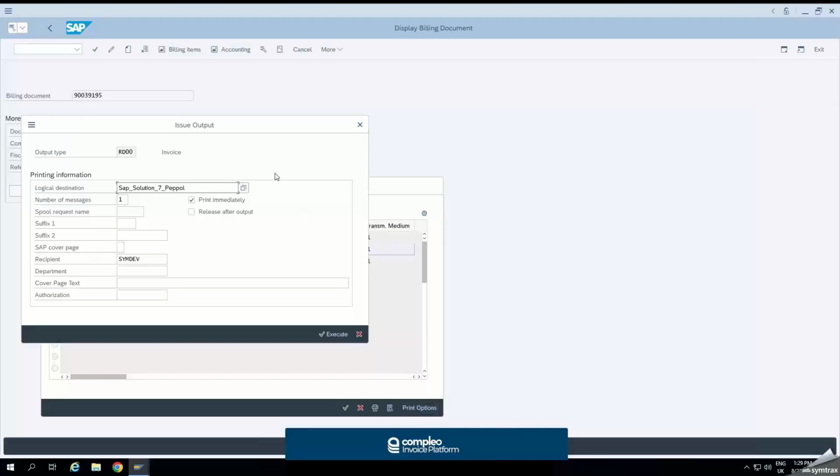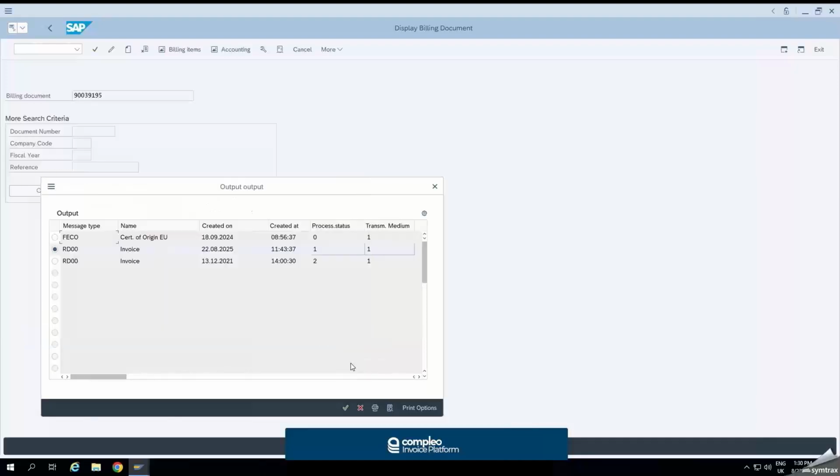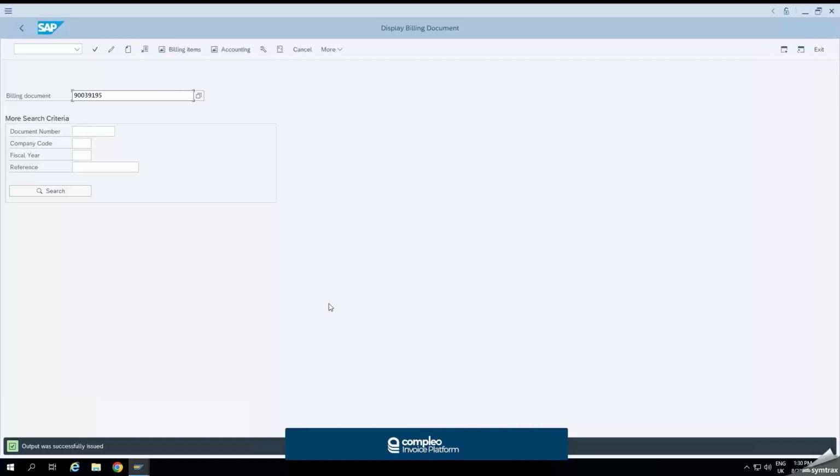Now I want to pause here and highlight this step because this is where the Simtrax team comes in with the necessary configurations. We've set up a logical path from SAP so that when an invoice is generated, it's automatically picked up by our internal modules, and the format is converted in the background. And then using the right protocol, in this case PayPal, the invoice is transmitted. You won't see this process as it runs in the background. What you're going to see is the final sent invoice directly on Complete Invoice platform for tracking.